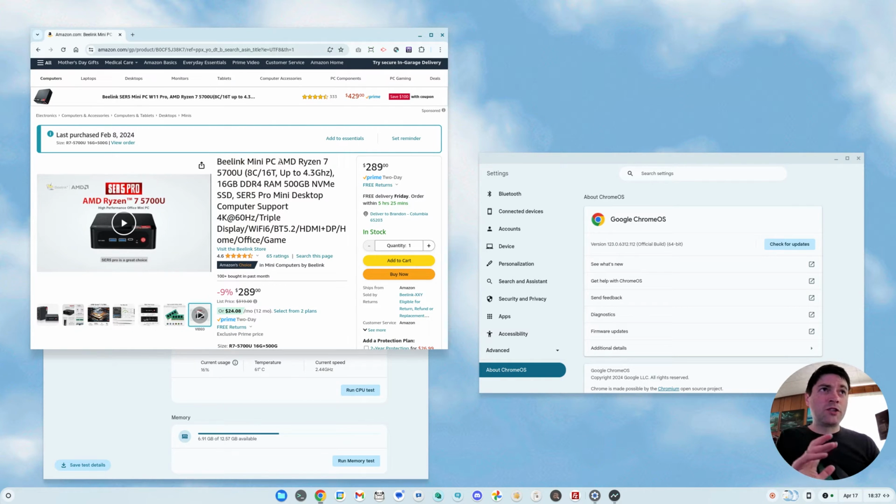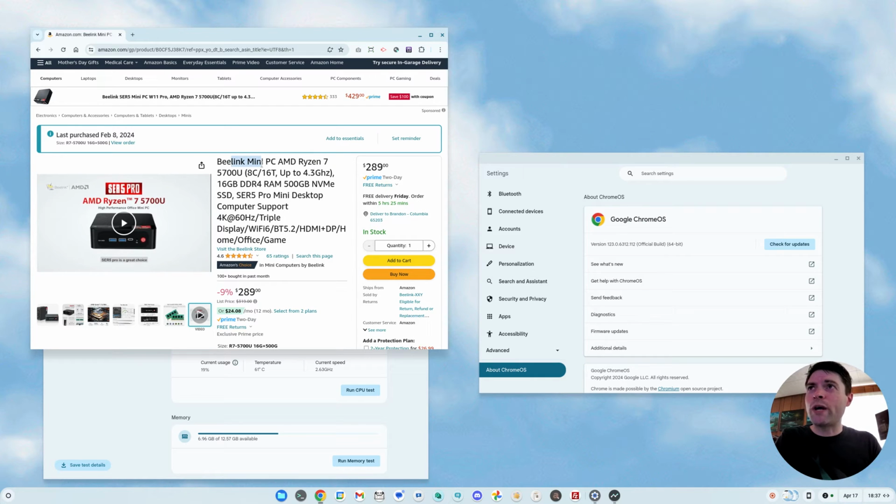This one has been on almost full time since I got it in February. And I've got my fingers crossed. It's still running and still working right now. But I will, of course, report and let you guys know when or if this thing dies. I have read that these Beelinks are getting better lately. I can't verify that myself, but I've read that. Of course, I'll let you know my experience. But this is what this thing has.